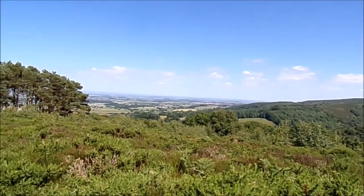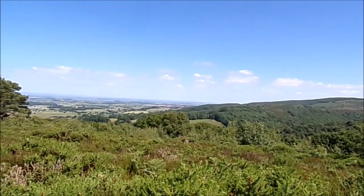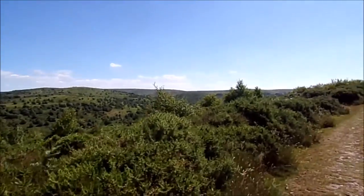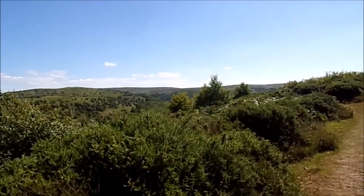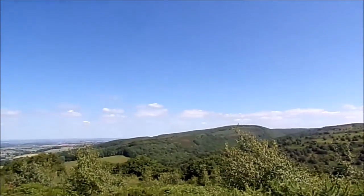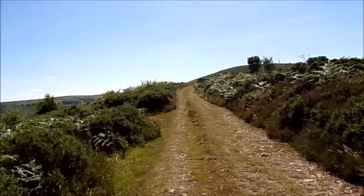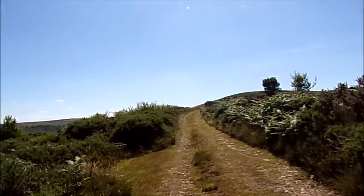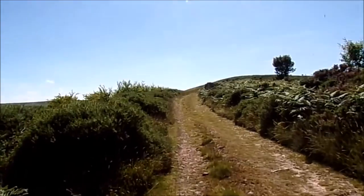See Cannington Church down there as well. It's not that far away, is it? Over there. Might not be Cannington. Might be Fiddington or something like that. Yeah, so that's Higher Harenap and Lower Harenap and the Hill Fort. And we're going along one of the bridal tracks, leaving Alfoxden and Holford, and going on a lovely walk. It is a lovely walk.